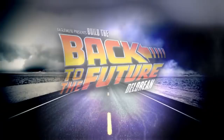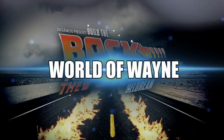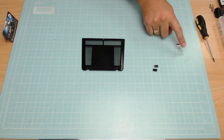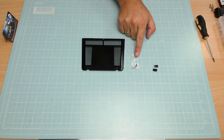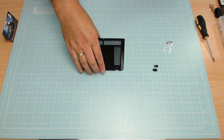Issue 89 of Eagle Moss's Build the DeLorean. Okay, from what we've had in the past, this one is going to be an absolute doddle, because look, that's all we've got. We've got two hinges, we've got some screws, remember these, the old QM screws that we did the doors to the car with, and we've got the engine cover.